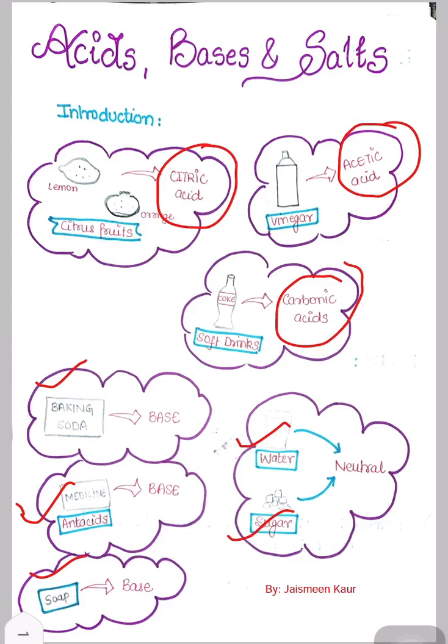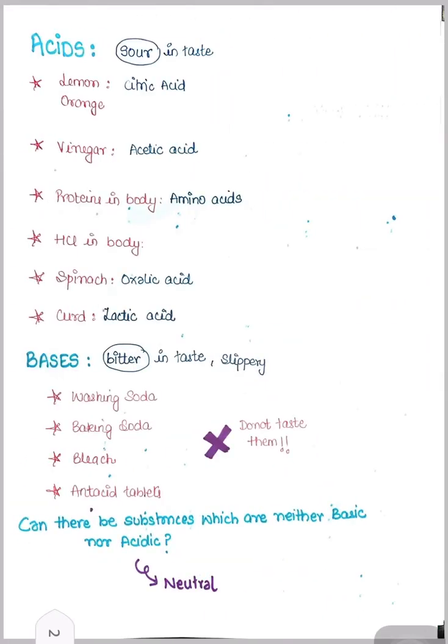In this chapter, you will realize the importance and the meaning of the words acid and base. In earlier classes, you had the definition of acids: acids are substances which are sour in taste. So any substance which was sour in taste was called an acid, just like lemon and orange juice, which contain citric acid, and vinegar, which contains acetic acid. But the thing is, not all acids can be tasted, so this is not the sole criterion to categorize an acid or base. Acids have a vital importance in our day-to-day life and even biological importance.